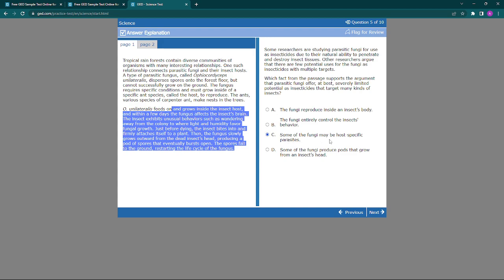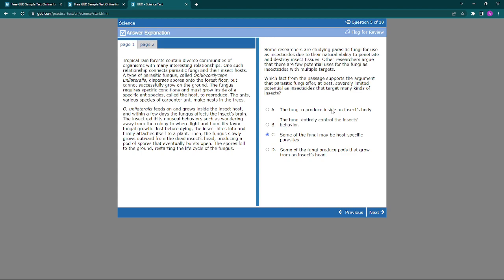I'm going to say this isn't relevant: the fungi reproduce inside an insect's body. Although, that's actually a good thing for an insecticide. If it only survives in the insects, once the insect dies, it dies. That would be good, but that's not the behavior of it. It doesn't spread quickly like that. It just takes a few days inside an infected ant. The ant slowly dies, although I wonder how many ants at a time. Anyways, that's not what we're being asked.